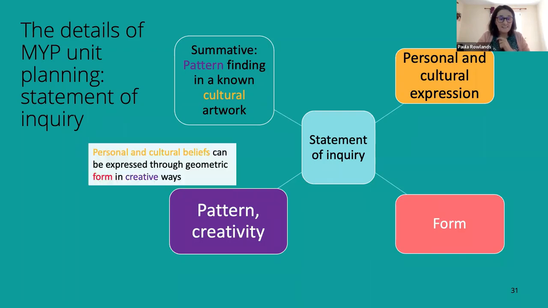Hopefully, here's mine. Now you can see I colour coded it. When I'm writing my statements of inquiry, I find this really helps. So you can see in the yellow, my statement of inquiry is relating to my global context. You can see in the pink, I'm relating it to my key concept. And you can see in the purple, I'm relating it to my related concepts.